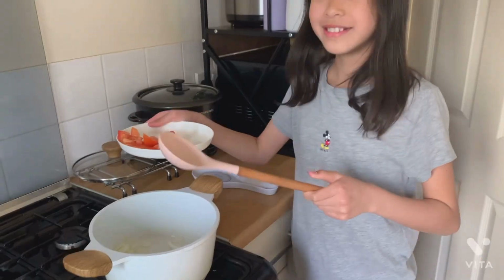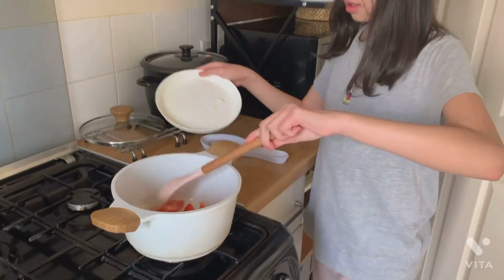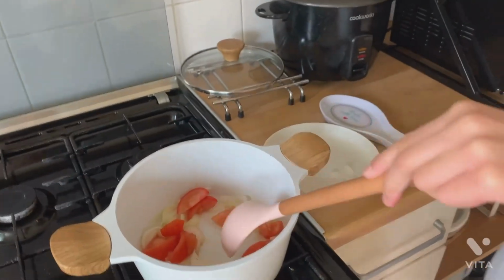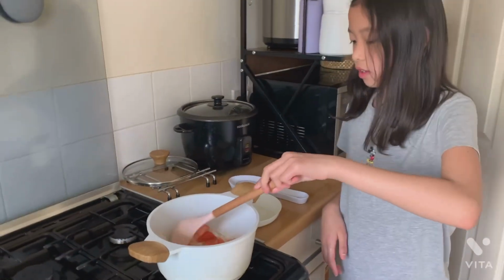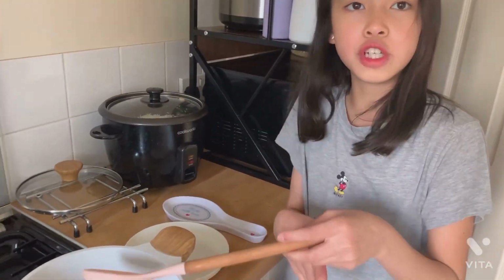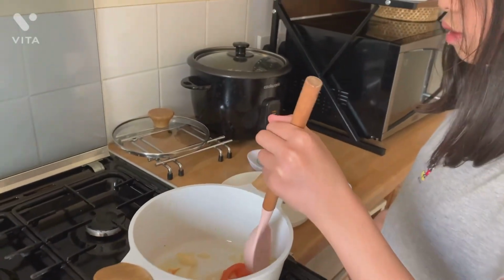Now we're gonna add the chicken. We're gonna mix that. Very sizzling. So we can always turn down the heat here, but we'll leave it on. And we'll need to cook. So this is like an orangey kind of color. Not a red. Lutuin mo yung onion.